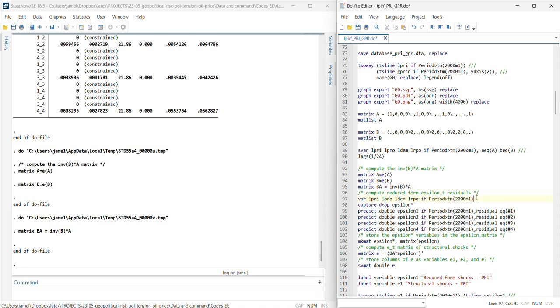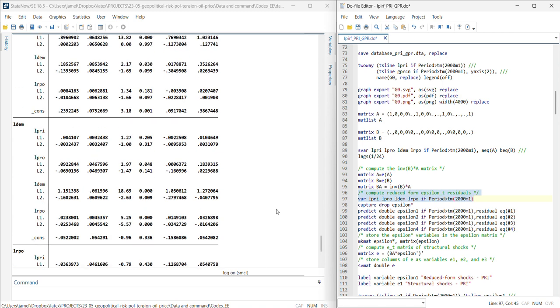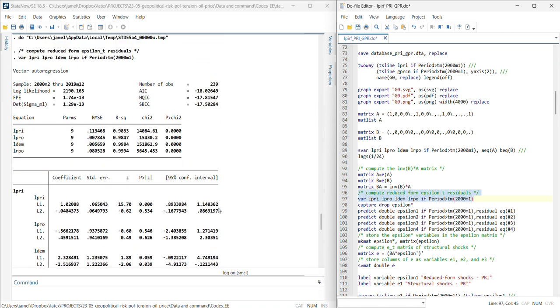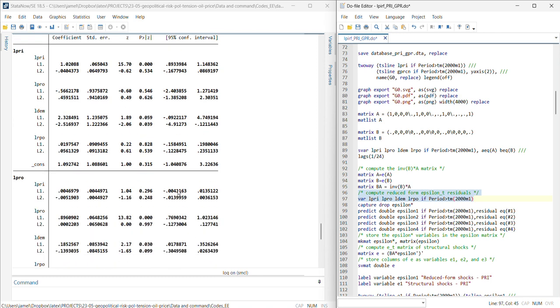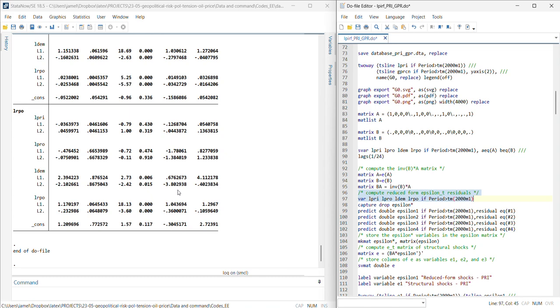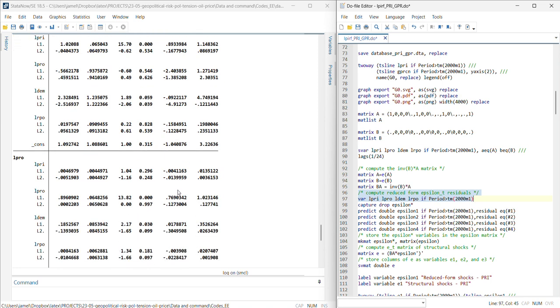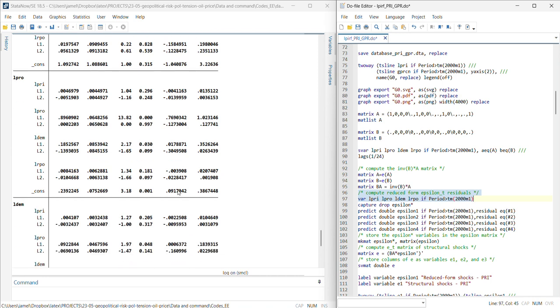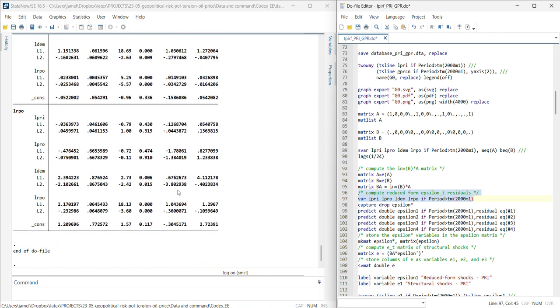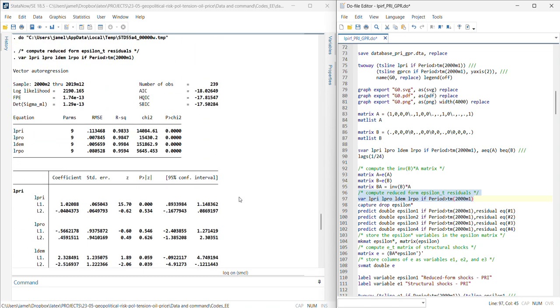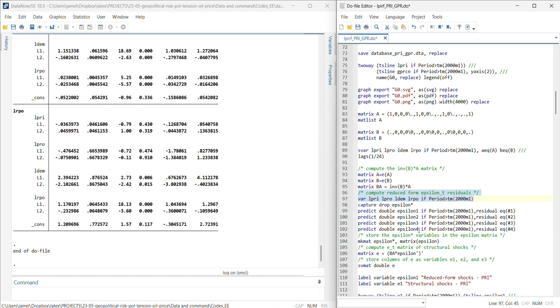So I will estimate a VAR without any structural framework, without any structural scheme. A VAR with four equations, which are estimated by OLS here: an equation for the political tensions, an equation for the production, an equation for the demand, an equation for the price, with two lags. That's the default setting in Stata.